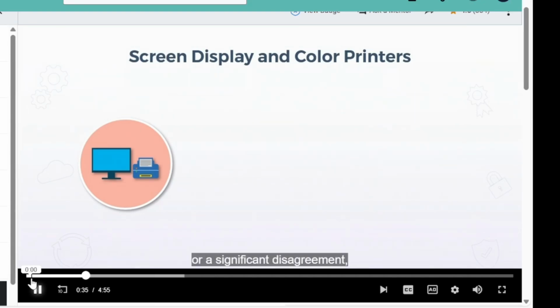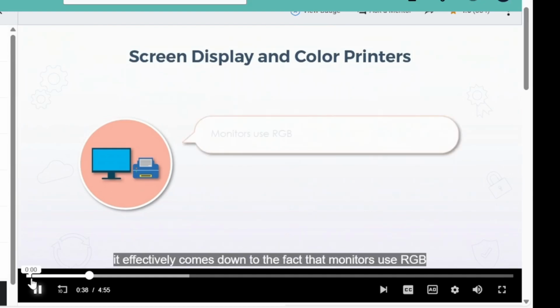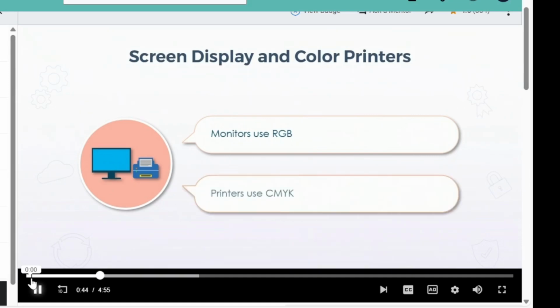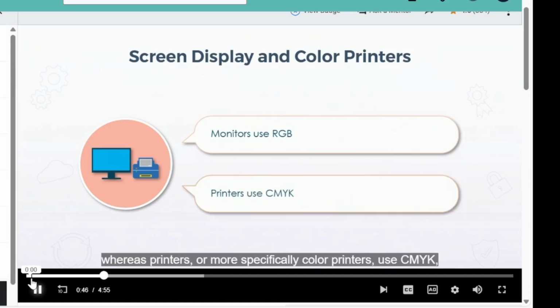But if there is an issue between the two, or a significant disagreement, it effectively comes down to the fact that monitors use RGB, or red, green, blue, to render images, whereas printers, or more specifically color printers, use CMYK, which is cyan, magenta, yellow, and key.